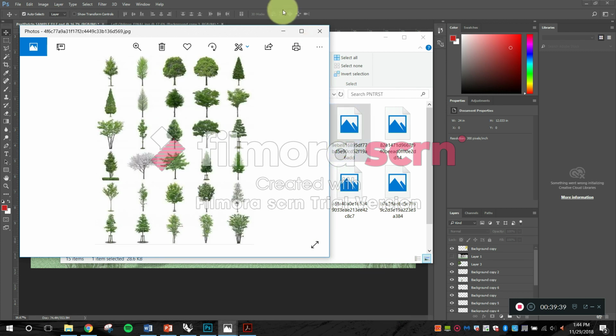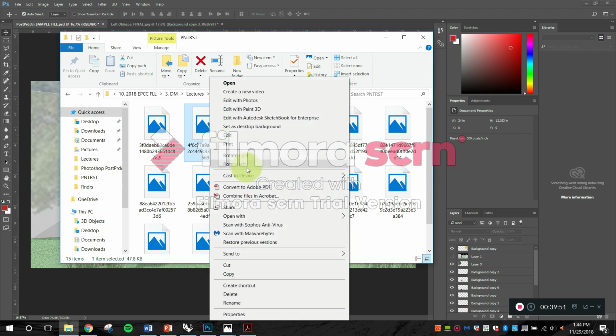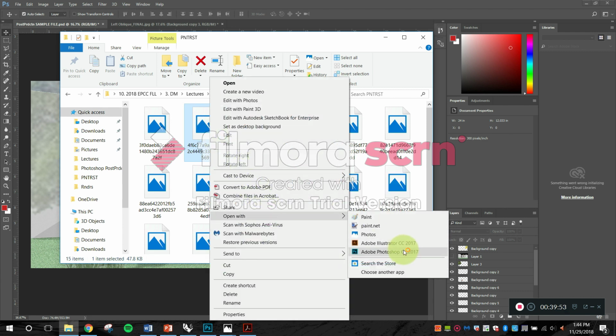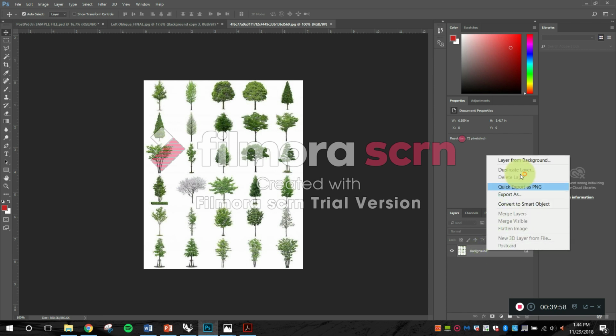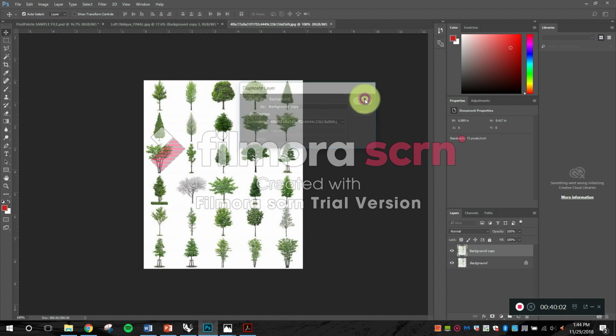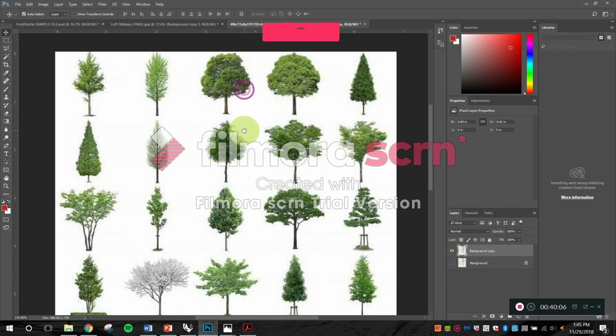this sheet right here. So as you can see, it's like, oh wow, that's really cool. It has a bunch of trees, right? Well, yes, except that it's really bad quality. So that's 4F6. Right click, open with Adobe Photoshop, duplicate the layer, right click, duplicate layer, hit OK, turn off your background image.